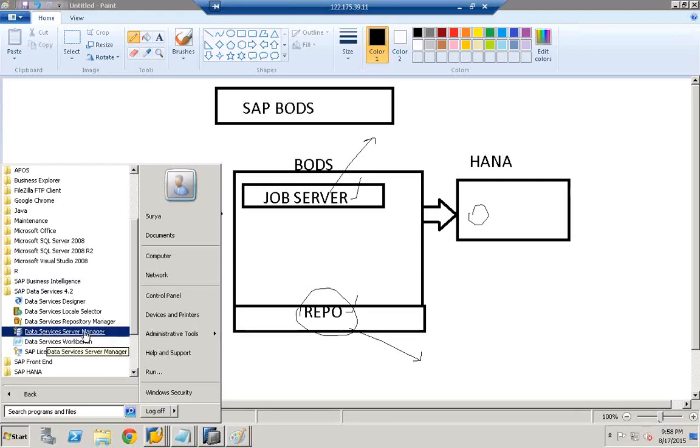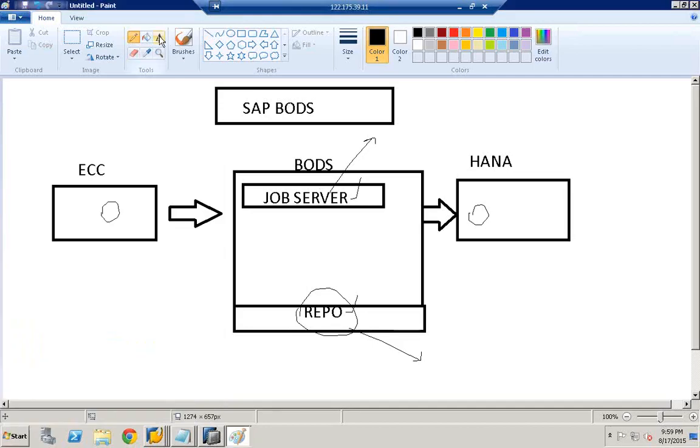Now whose responsibility is it to create the repository and the job server? That is done by the BODS admin. The BODS administrator takes care of creating the job server and the repository.